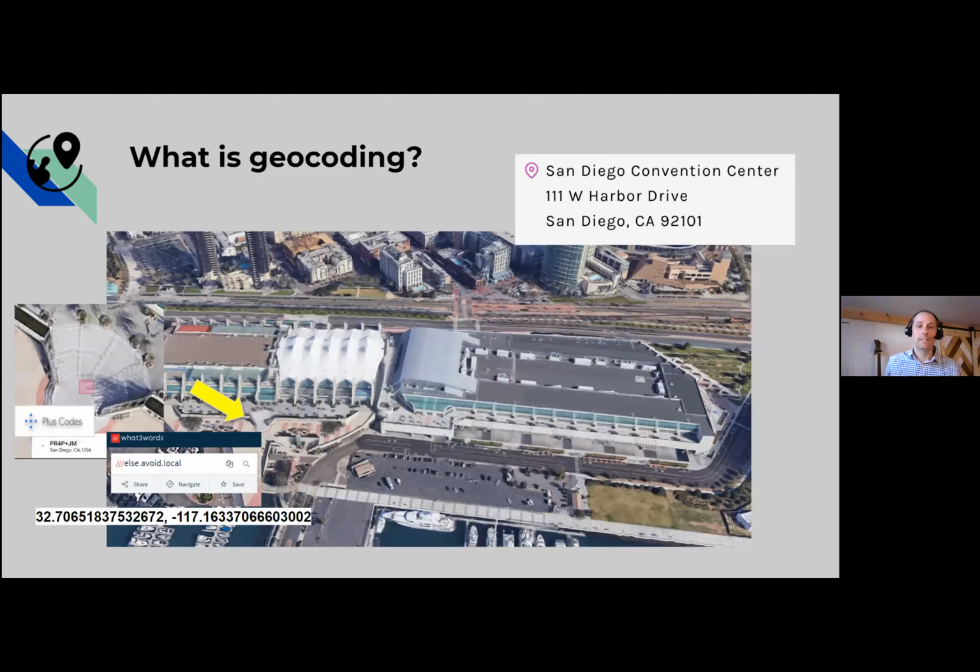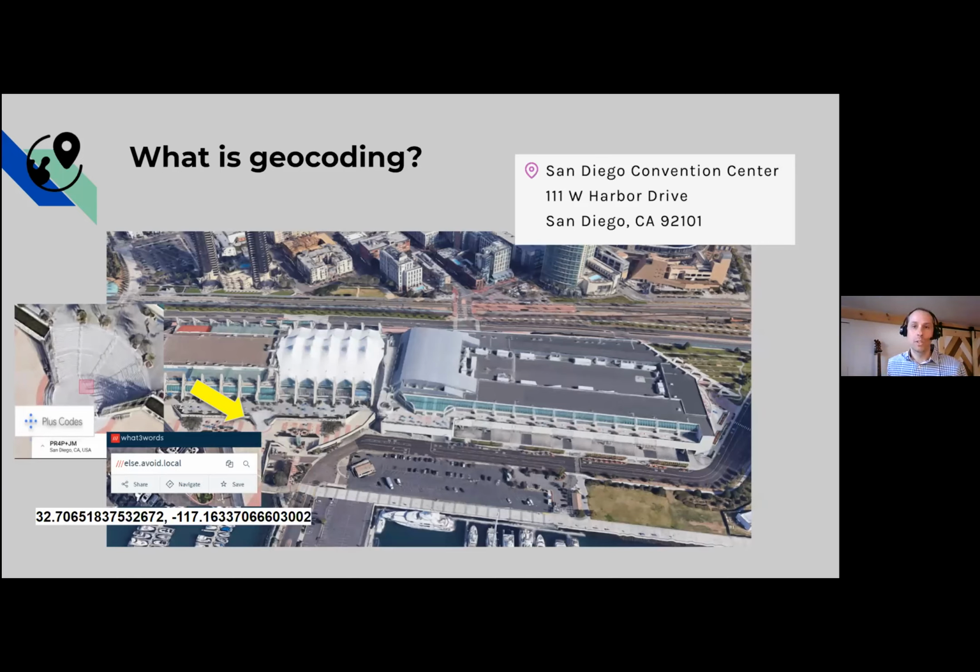So I was thinking about an example for this. Most folks in GIS have been to the UC, the Esri user conference, and they've been to the San Diego Convention Center and realize maybe the first time you arrive that it is ridiculously huge. It's hard to get around the building. It's hard to know where you're going in the building. So I thought this would be a good use case.